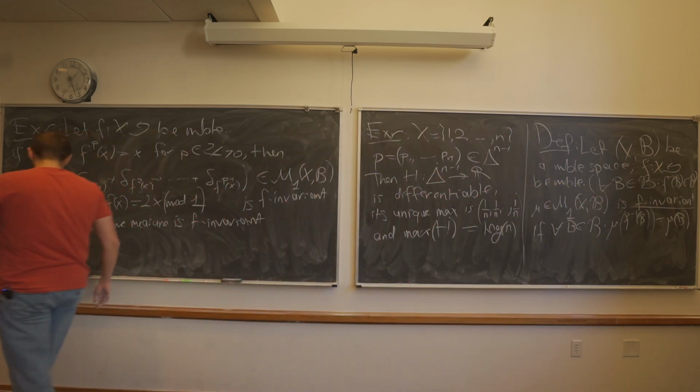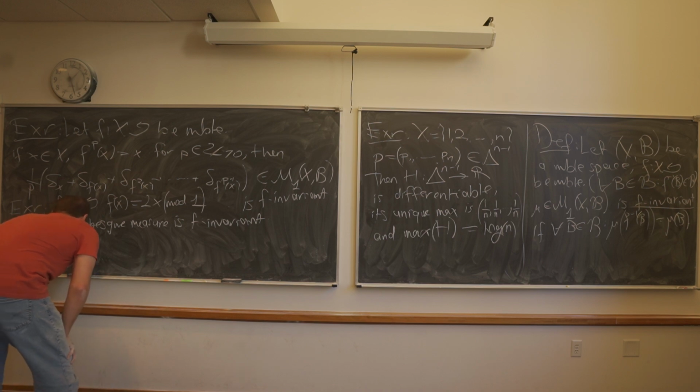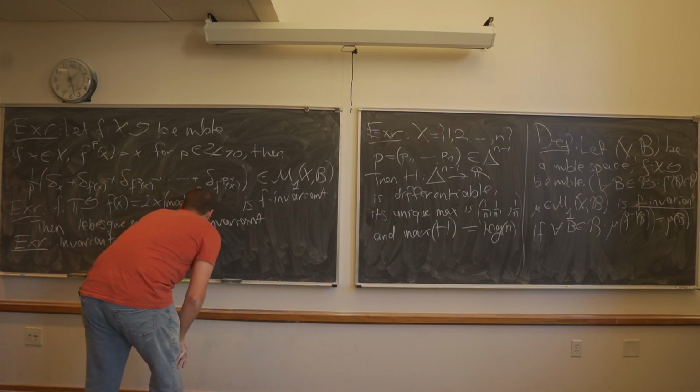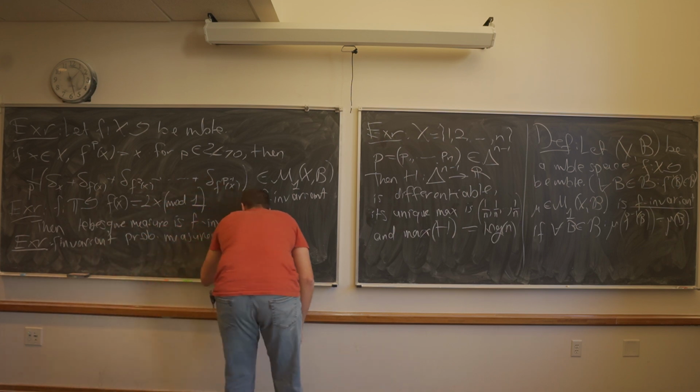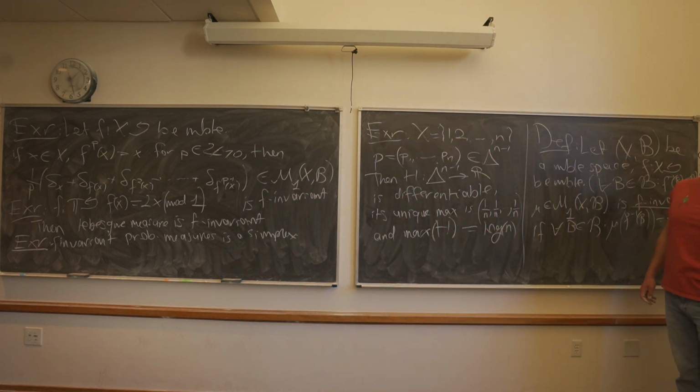Okay, and in fact, let's do this as well, an exercise for the same doubling map. The space of Borel invariant measures relative to the Borel sigma algebra is a simplex as well. So the f invariant probability measures form a simplex. And it turns out that the vertices of the simplex of invariant measures are exactly what are called ergodic measures for f.